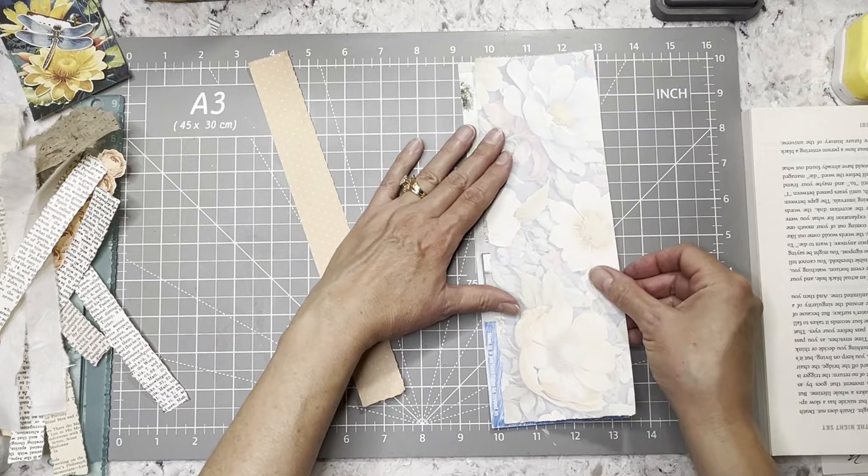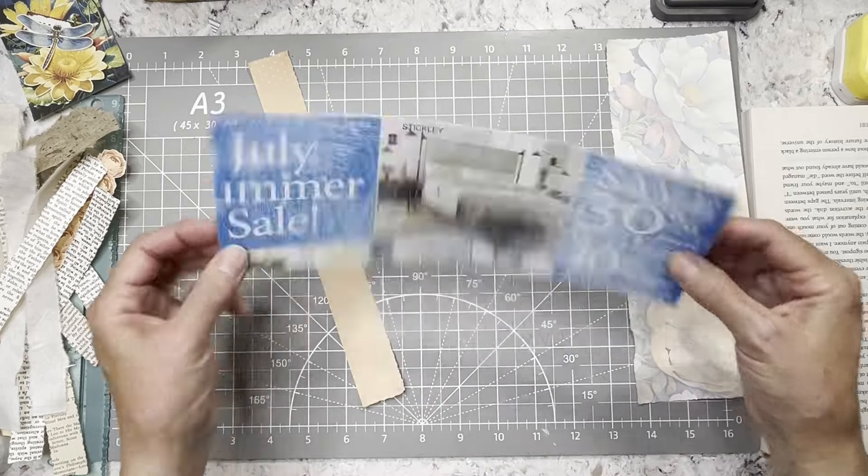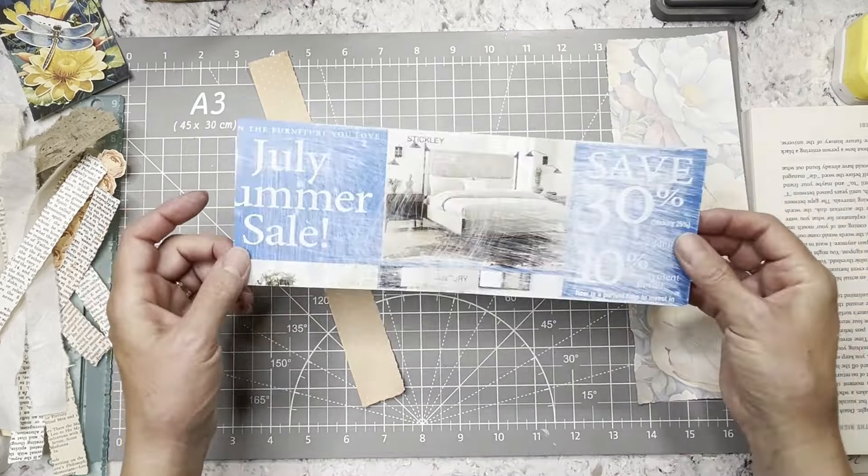I'm going to set this up back here because I know the size of this card is right. This is going to be the backing — it's a piece of junk mail, just those little flyer type things that you get. I cut it down to a size I wanted and sanded it, because these are a lot like playing cards. Not quite as thick, but they have almost that same coating and you've got to get rid of some of that to make your paper or whatever you put on them stick.